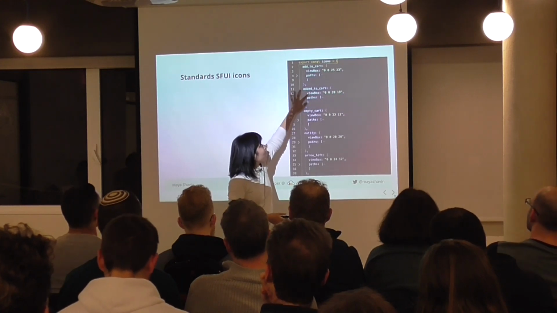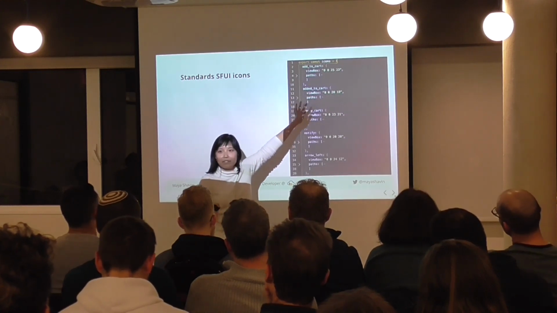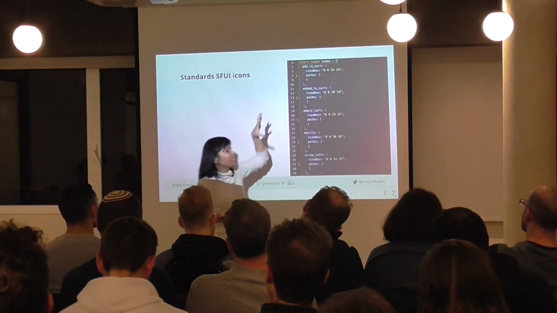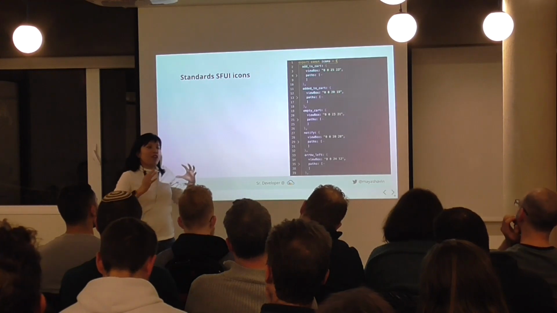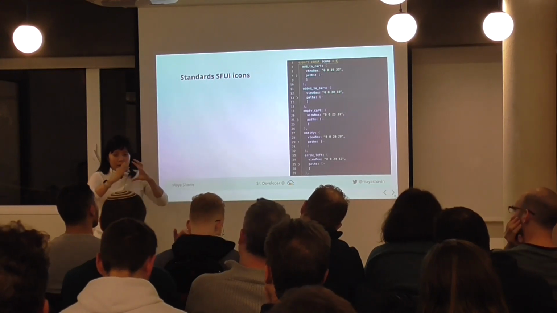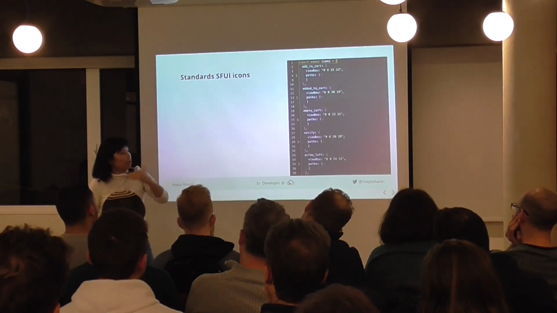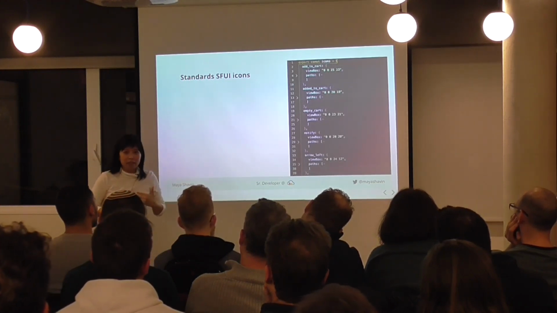You can see here we have a view box size. If anyone knows SVG, we need a view box and we need a path. So the path is the array of paths in order for SVG to create the icon for you. So we have a set of that predefined for us in the system.